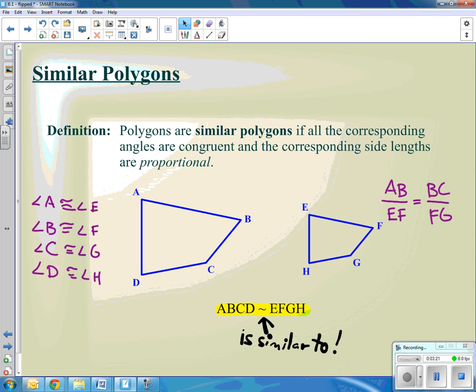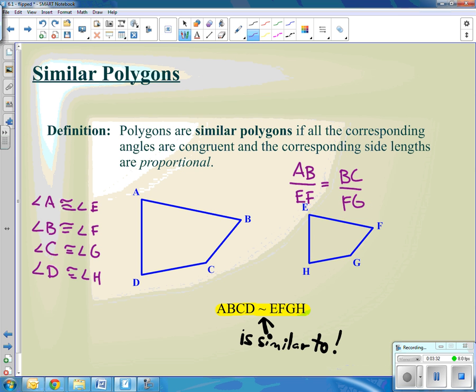Okay, let me move this over just a little bit so we have some more room here. All right, and then we're going to continue writing our ratios. So not only are these two equal, but they're also equal to the other two ratios of the sides. So CD, which is corresponding to side GH, and then side AD, which is corresponding to side EH. Okay, so I can take two of these at a time, or I consider all four at once, but I have a proportion showing that these ratios are all going to be identical.